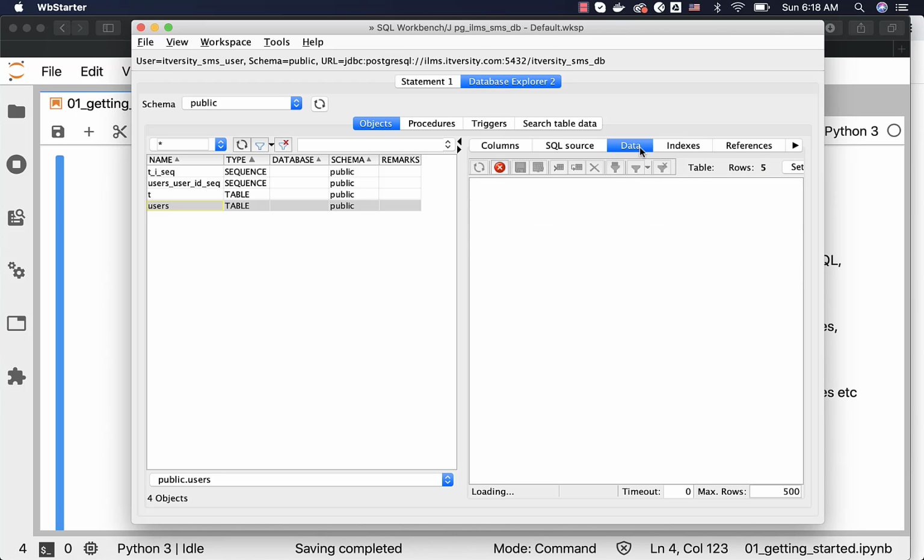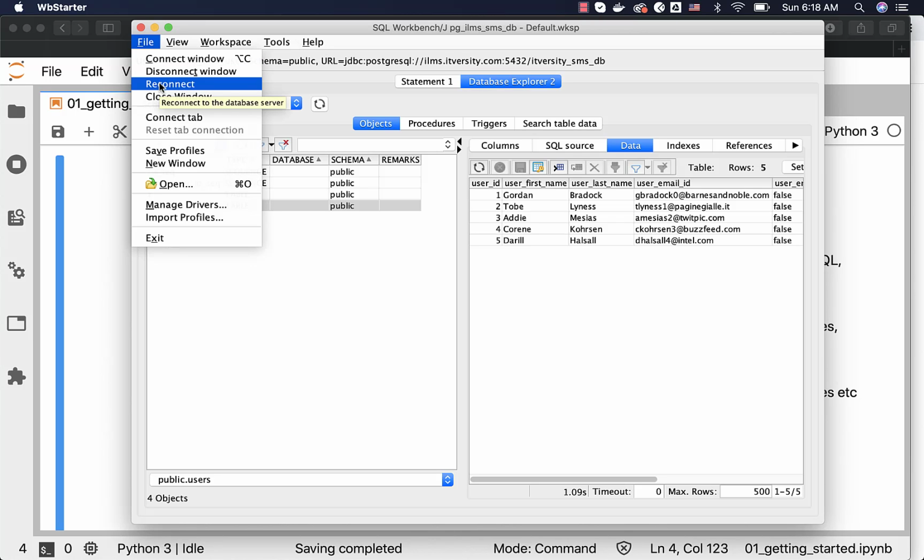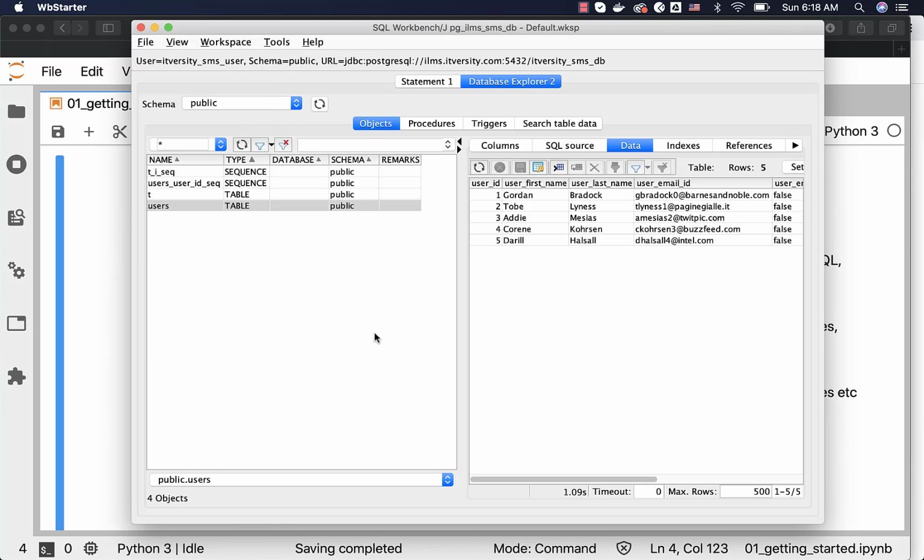Depending upon the network speed between your system and the system on which the database is running, this might take a bit of time. If it is not responding, you just have to go to file and reconnect, and then probably it will respond without any issue. For the first time, it might take a bit of time if your databases are remote and if the network connectivity is not very good. However, if you set up the database on your local machine, I think the performance will be much better. But in actual projects, we will be connecting to the databases on remote machines. Depending upon where those databases are, you might see the lack of responsiveness as you experience in your local machine.